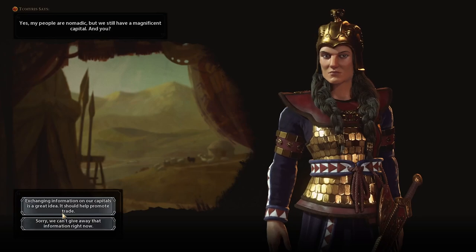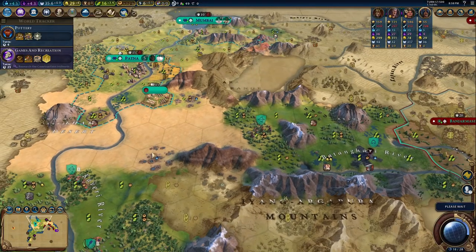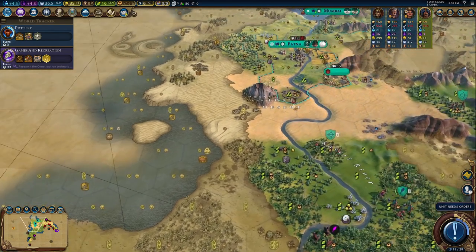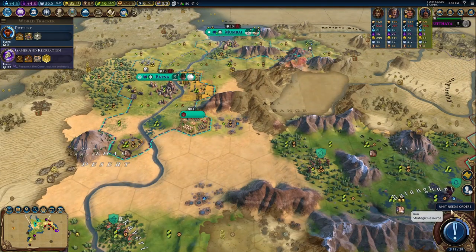There's Tamiris. A very aggressive sieve over here. Don't know how she met me. Probably through a city-state.